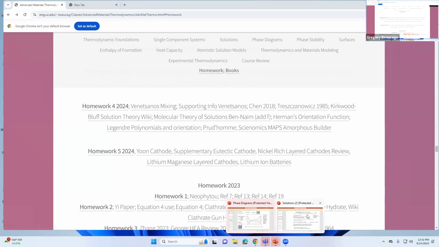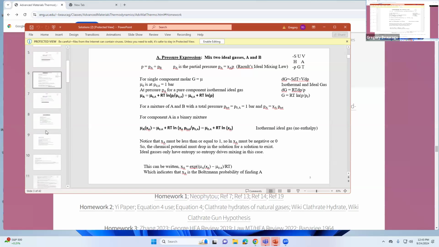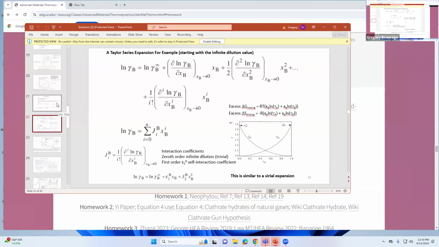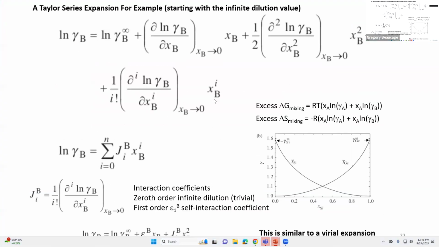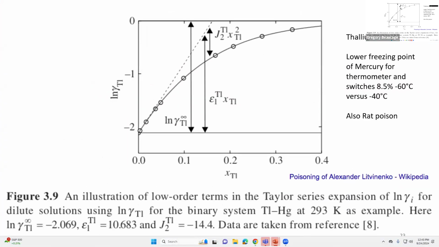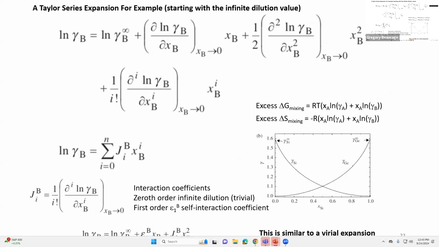So I go, we get some stuff to finish in solutions. Then I go to this week's, the homework's on phase diagram. So I should be able to get through most of this stuff. I think it was 20, I didn't bring the paper. I think it was 22. Maybe it was 24. Regular solution. Maybe it was 34.